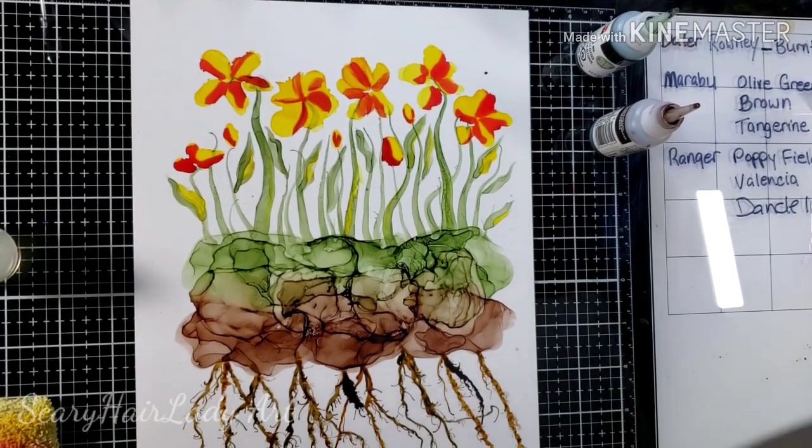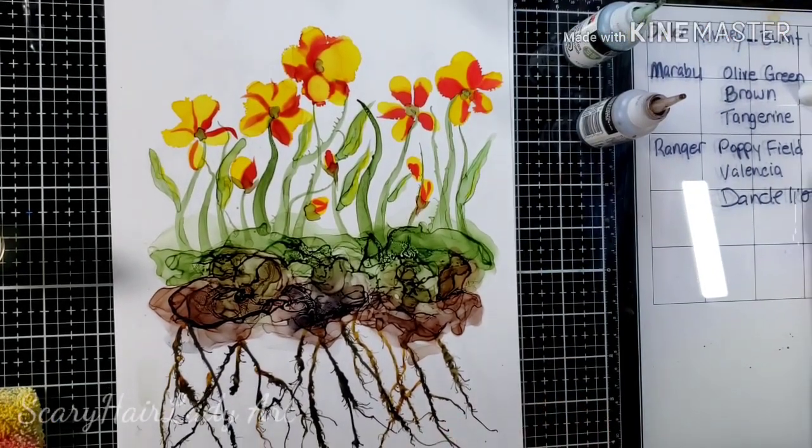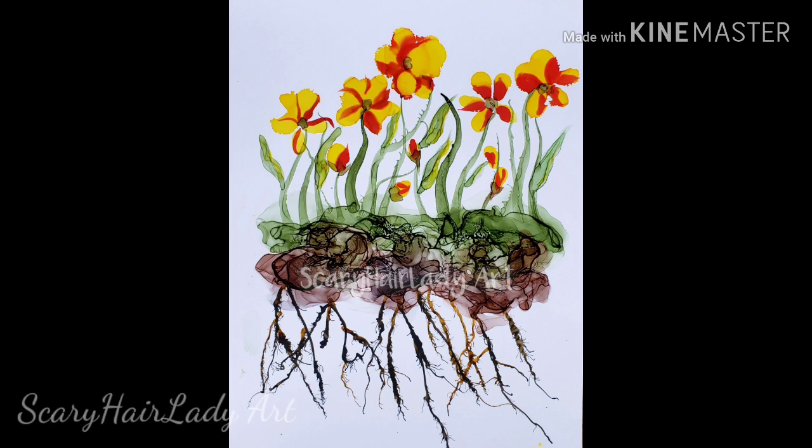Now this is the one that I put the black on, see the black and the green and brown? It looks so good. So that's my favorite one. That's the picture I'm ending with. So I hope this gave you some great ideas, and y'all go have fun.